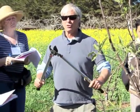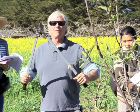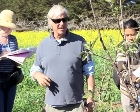This is about an $80 pair of loppers. It keeps a sharp edge ridiculously long. I don't even remember the last time I had to quick sharpen it. What's important with loppers is that they work well, and that you have a bumper here. Otherwise, if they don't have a little rubber bumper here, every time you go like this, boom, reverberations up and down, reverberations up and down like that. These are good. Felco makes an okay pair. Corona makes a fair one, their upper end $50 plus ones are okay.